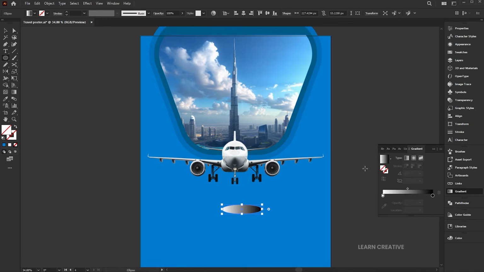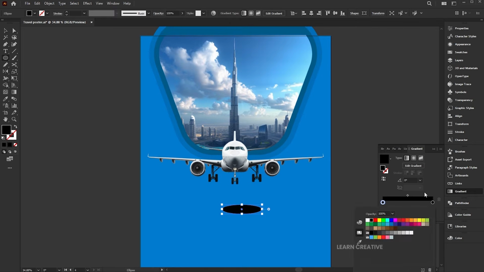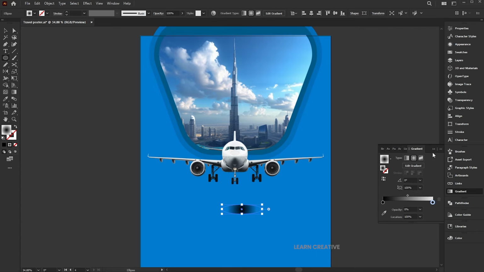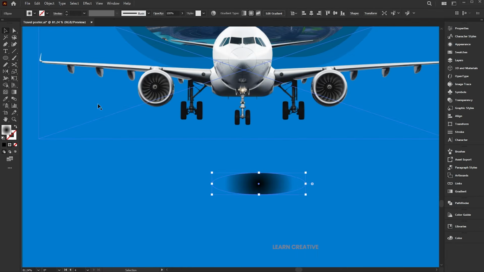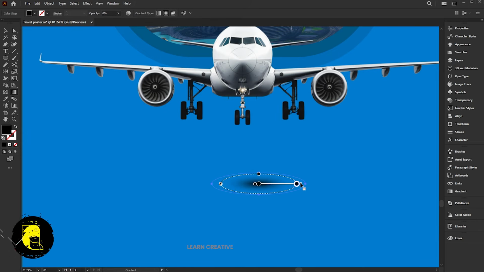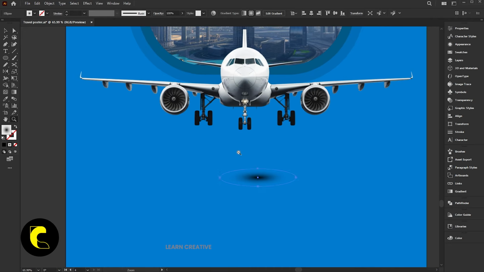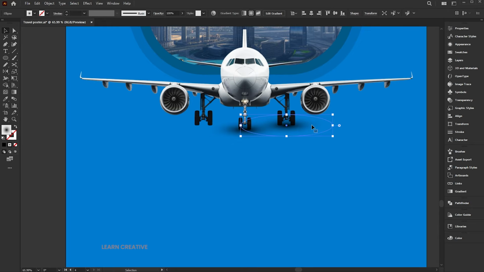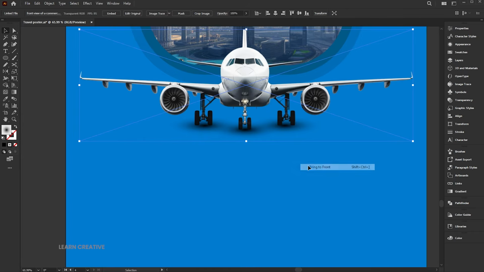Follow my gradient settings. Bring the airplane to the front.